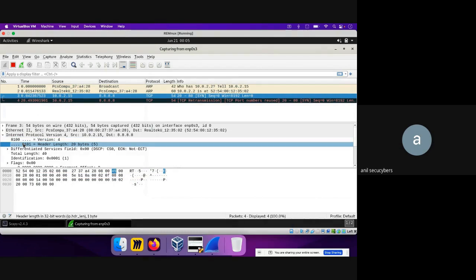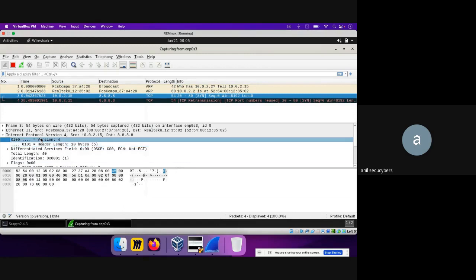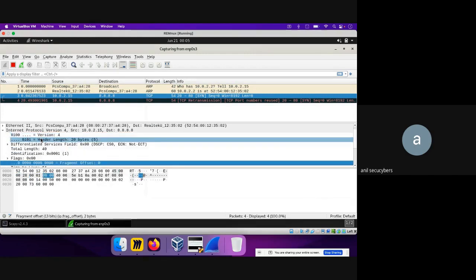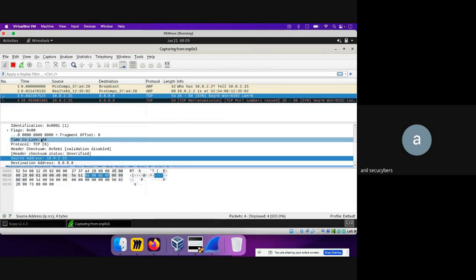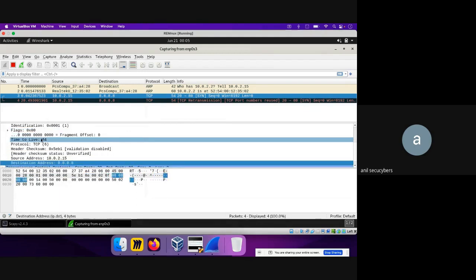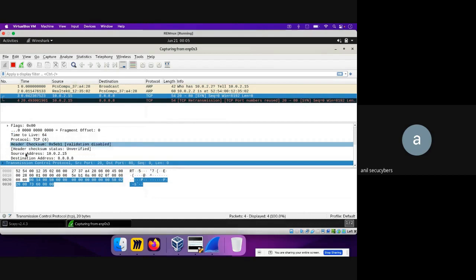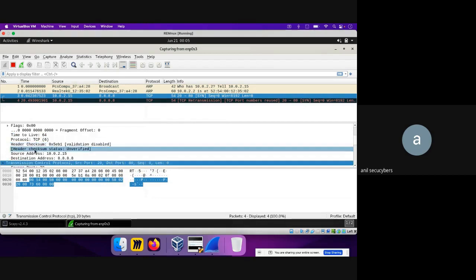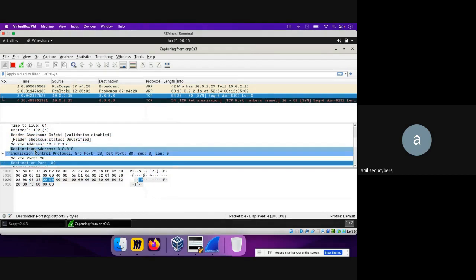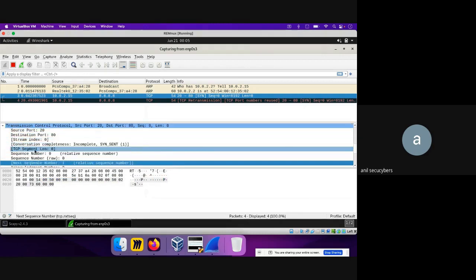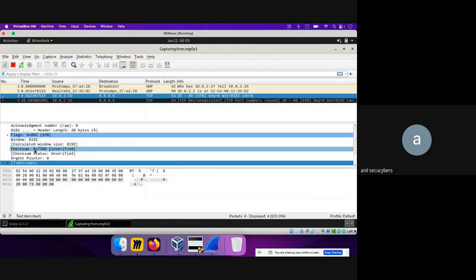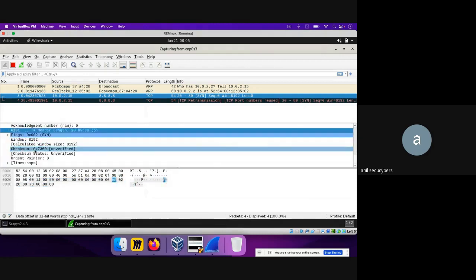If there would have been any issues, Wireshark would be telling us that it is a wrong packet. Okay, so you see all these values have been filled in by Scapy for you, right? The source address that we have given and the destination address that we have given. Similarly, source port and destination port, where the source port is this and the destination port is 80, right? And this is what we are seeing over here.